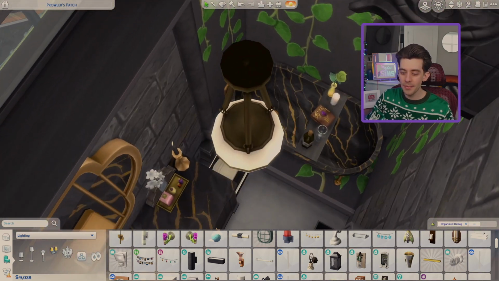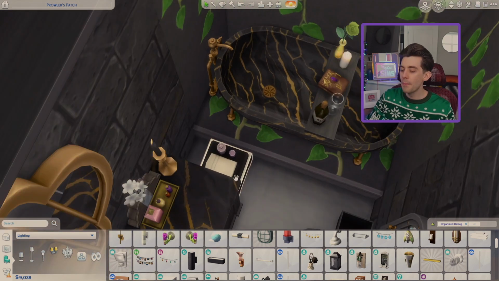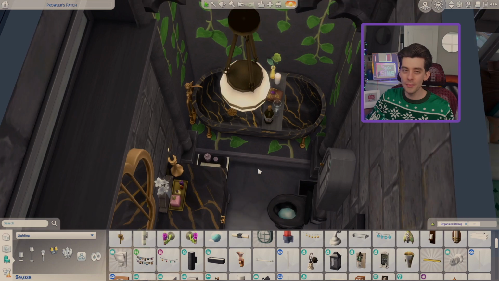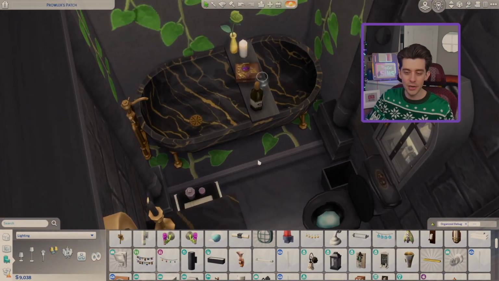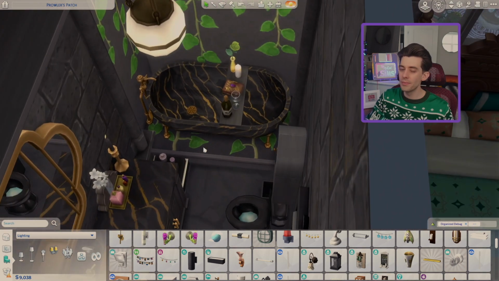Now, this part might not be functional because I put the ottoman here in front of it. I remember playtesting it, but I also remember saying I don't care if it works or not, because we build for vibes, not for functionality. So that might not work. You might have to move the ottoman to get this bathtub to work, but that's not a big deal.